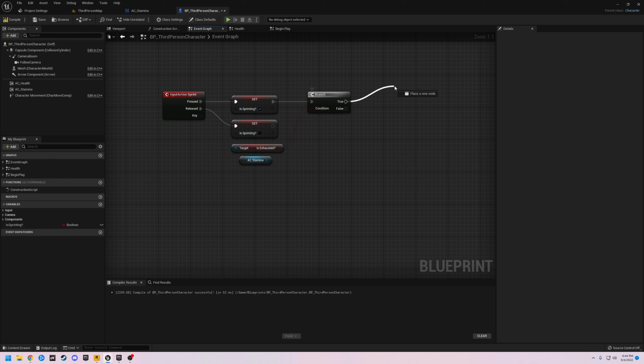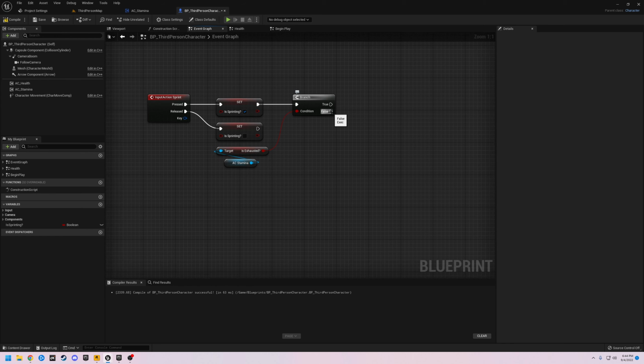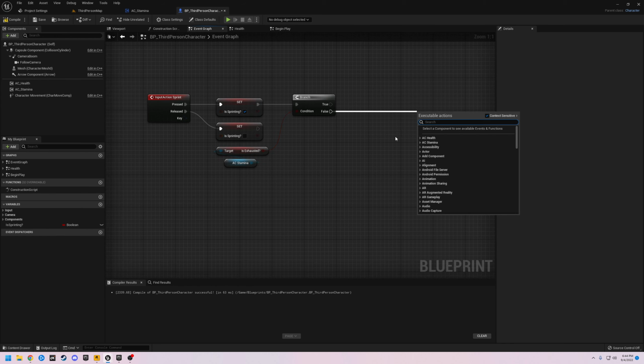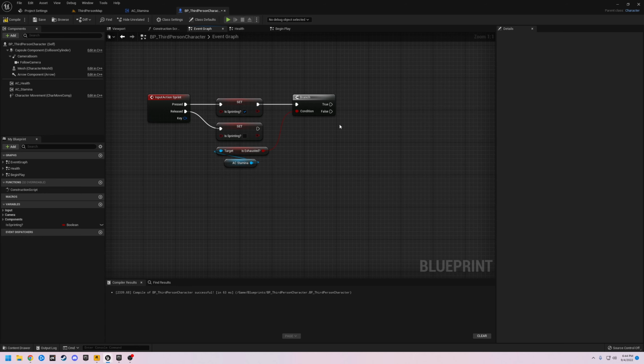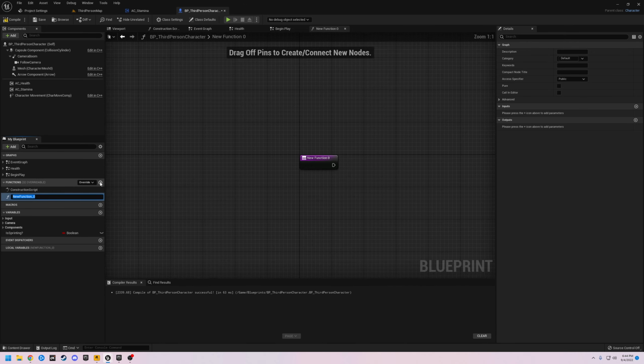If we are exhausted, we're going to do nothing. But if we are not exhausted, we're going to start sprinting. And with that being said, we need to make a function for start sprinting.